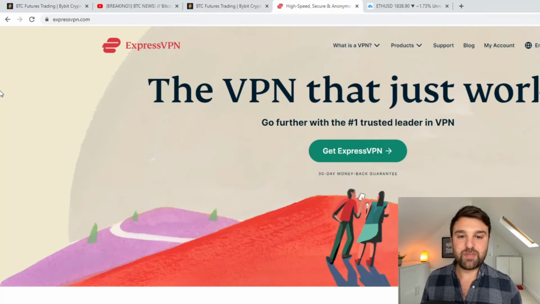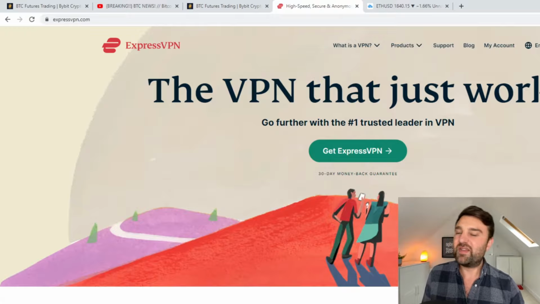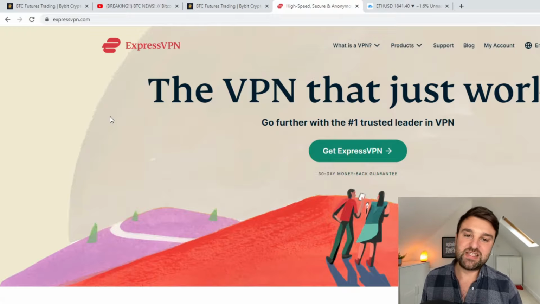Now, an important thing to mention, guys, is a VPN. If you're in the States or the UK, you will need a VPN. I recommend ExpressVPN. They're probably one of the best VPNs I've used, really inexpensive, a couple of pounds or dollars a month, or you can check out NordVPN. They're pretty much the same thing. Once your VPN's set up, you're good to go.